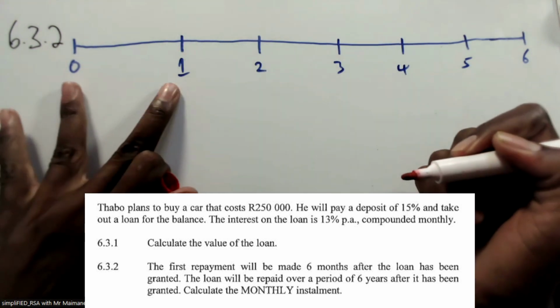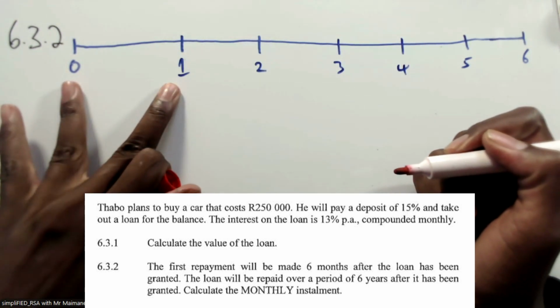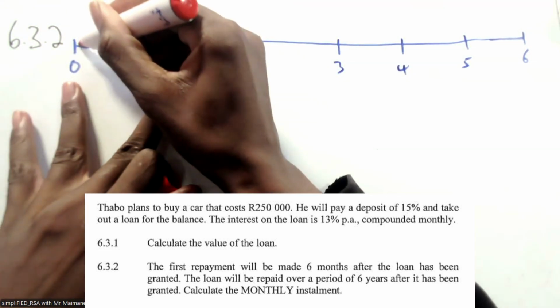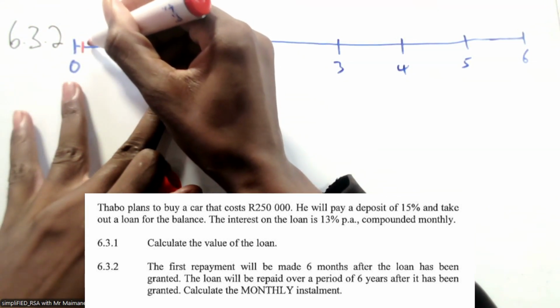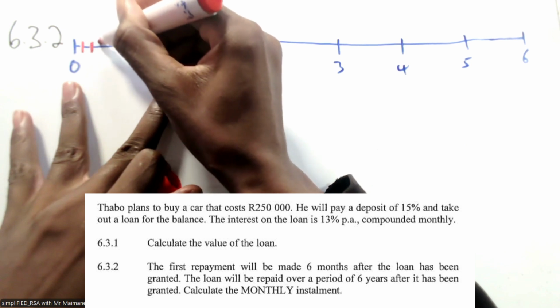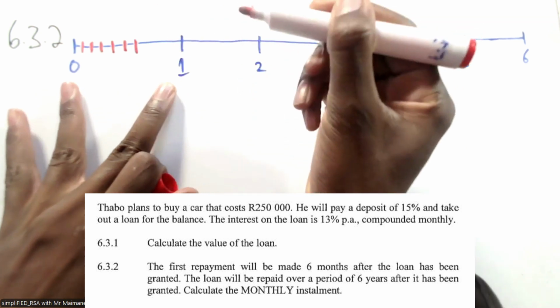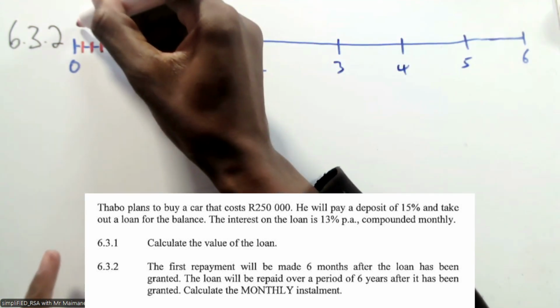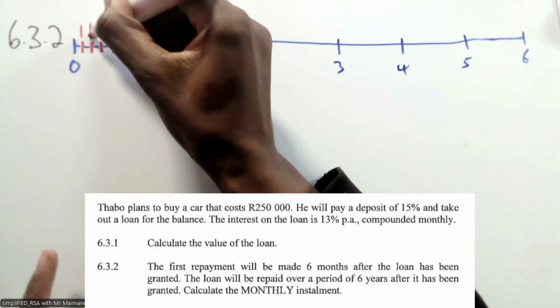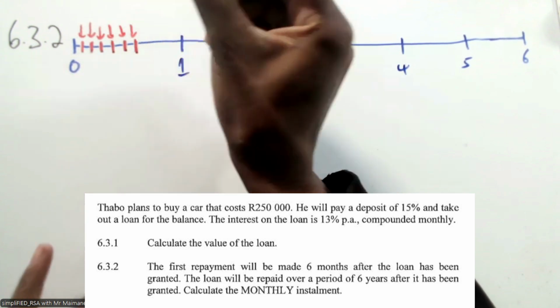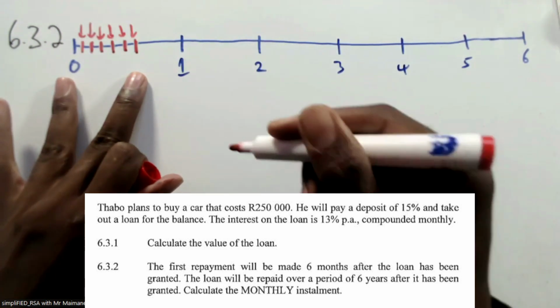However, within the years, the payments are made on a monthly basis, such that the first payment will be done at the end of the month here. So first payment, second payment, third payment, fourth payment, fifth payment, sixth payment. However, for the first 1, 2, 3, 4, 5, 6, there are no payments.